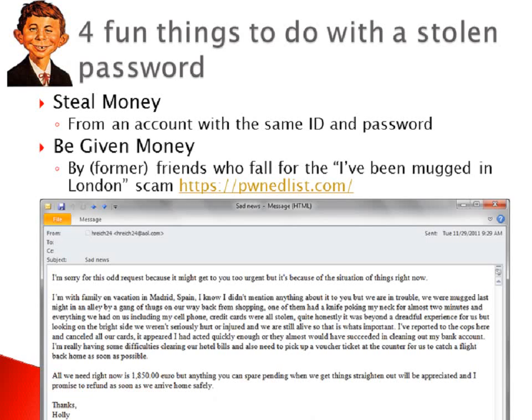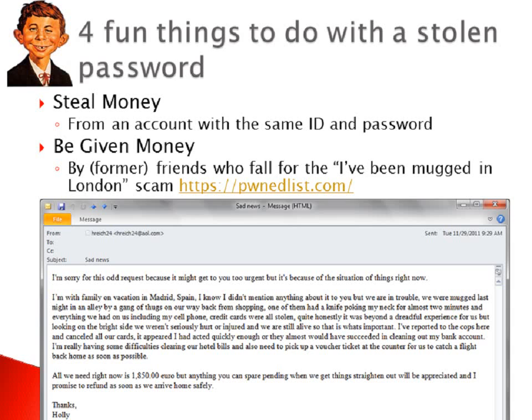In this scam, people hack into your email account, and then they send notes to all your friends with a plea, something like, "Hey, I've been mugged in London. I know I didn't tell you that I was there, but while I was there I got mugged and I don't have money to pay my hotel or get a plane ticket back. They stole everything I have. Can you wire me some money? Here's a phone number to do it."